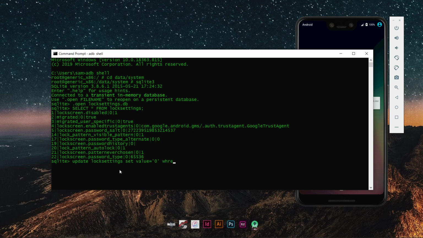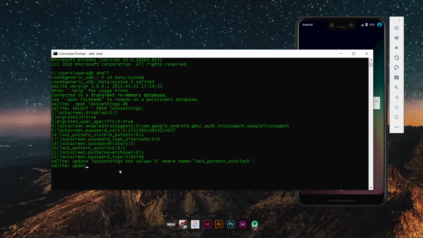Where clause: where name is equal to the entry which we have to update, which is first lockpattern_autolock. So lock underscore pattern underscore autolock, the name is correct.